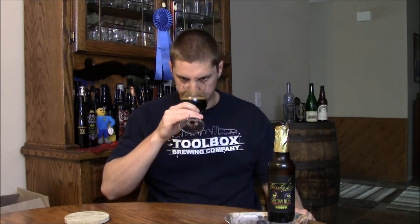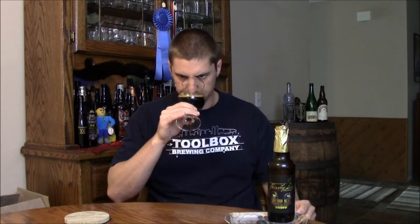On the aroma, it's definitely got a lot of bourbon, and a lot of nice chocolate notes — the chocolate almost overpowers the bourbon. There's vanilla, nutty chocolate, a little bit of dark fruit, and a pleasant cherry note. The roast level is not too overpowering on the nose; it's more of a chocolate, nutty, almost peanut butter character, which is really cool. That kind of goes with the caramel from the bourbon and maybe some of the caramel malts in the beer. It smells great.